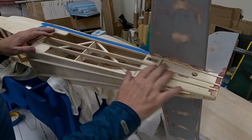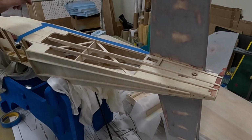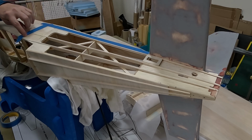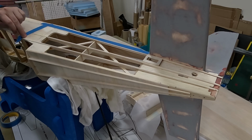Last thing to add is the Koverall fabric. And you can see I've taped off a little bit. What I did here was I taped off about 3/16 on the fuselage, the fiberglass side, giving me about 3/16 of an inch of strip for the fabric to glue onto. And this looks about like the real airplane with the fabric, or the stringer, coming inside the fabric right about here. So that looks pretty close.